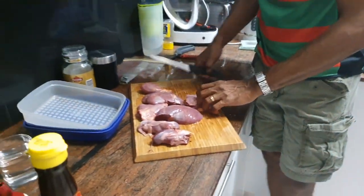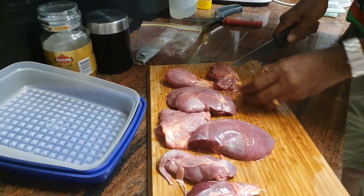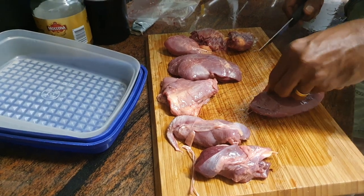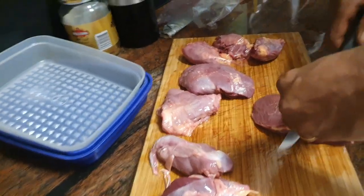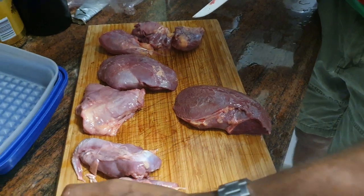All right, so there. We're going to separate that cut we did with the clippers. Right there, your knife will tell you how it is. And then onto the breast. Now, there is a valve that comes into the breast. We're just going to trim that off. Don't go too deep because you don't want to take too much meat away. And there you go, that's gone.